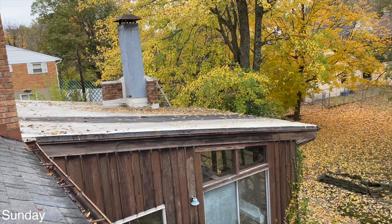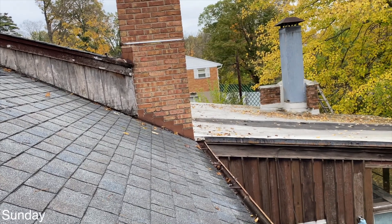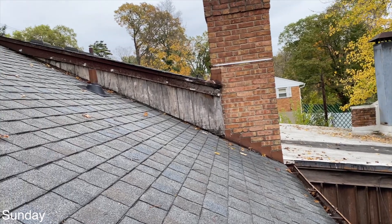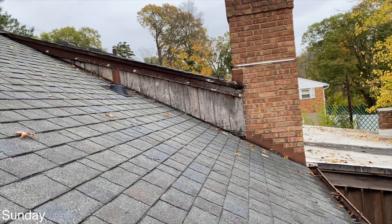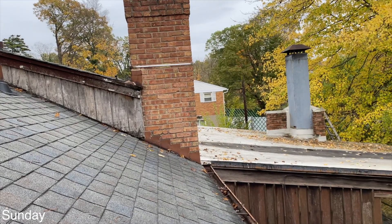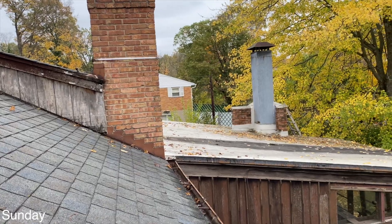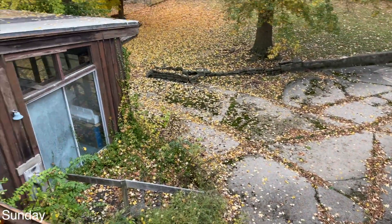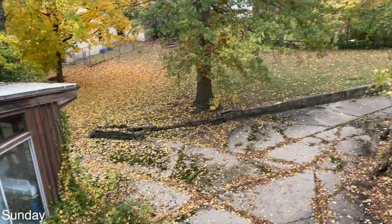I'm up on the roof — I came up on that ladder and briefly thought about climbing around the end of the chimney but decided it's best to do that when I have a harness on. That vent I think is the source of the leak in the pink bathroom, and this siding may or may not be the source as well. There are dark spots on the roof over the other side above the leak in the bedroom, so I think that's just a whole section of bad shingles. In the meantime I'm cleaning the gutters — almost done with this one. Not a bad view of the place from up here.